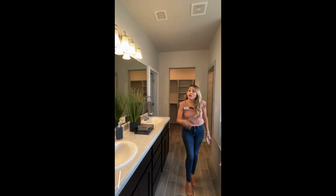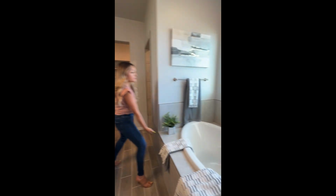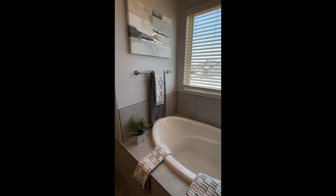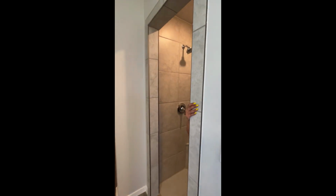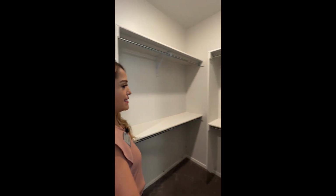One feature that I personally love about this builder is the hand wall trowel texture. As you can see, it's very elegant, clean, and just really changes the aspect of the home. Here in your primary bedroom's bathroom, you have your double vanity, and you have a beautiful tub, spacious for those evenings where you need to relax, and an ample walk-in shower right here. So very good. And then here you have your spacious walk-in closet. This should be way more than enough space to have all your shoes, coats, etc. And right at your right side is your commode.